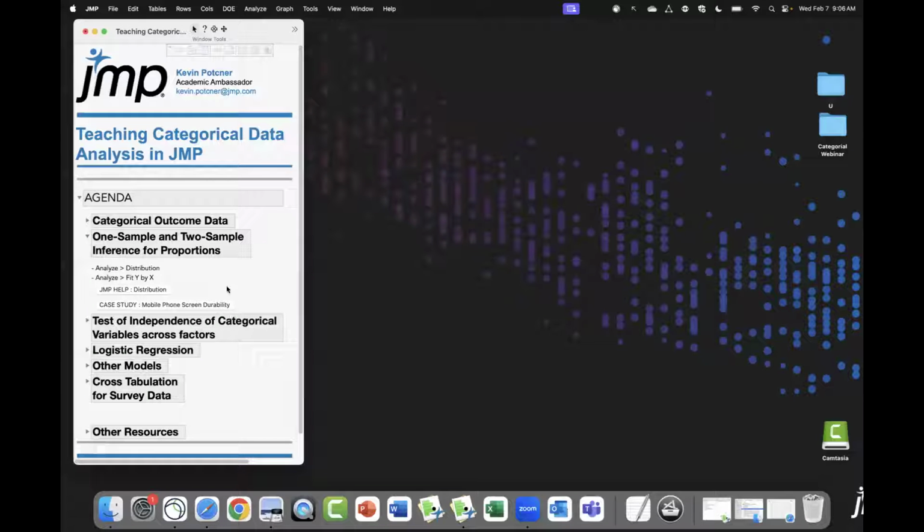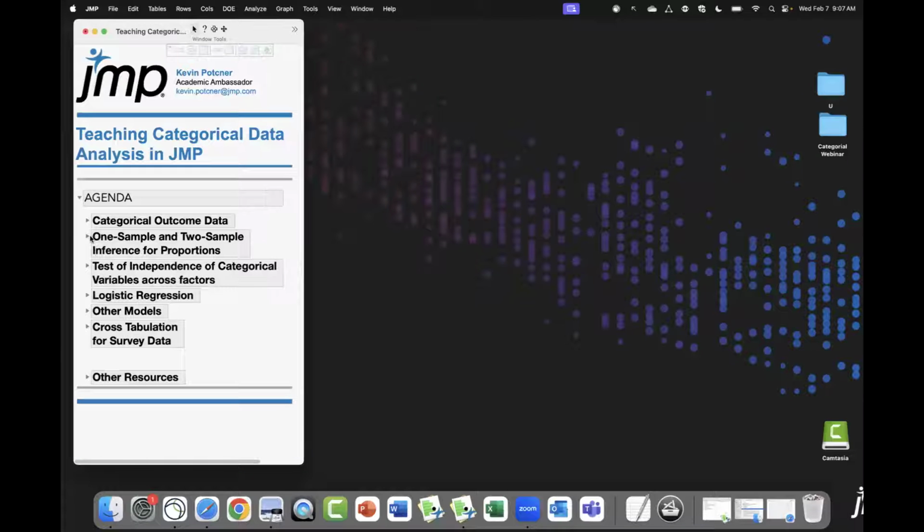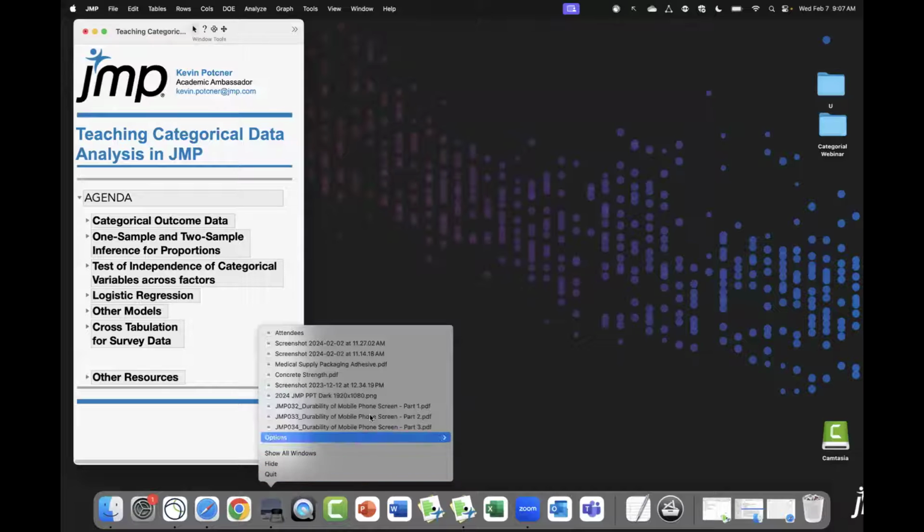From here, I've got a couple links that I just want to point out to you. There's a help documentation for these various techniques. If you clicked on that, it's going to launch our help menu to that particular platform. And so that's where you can read and learn more about it. And then this link here, this case study, will send you to that specific case study where you can download that along with the data. But I'm just going to open them up here.